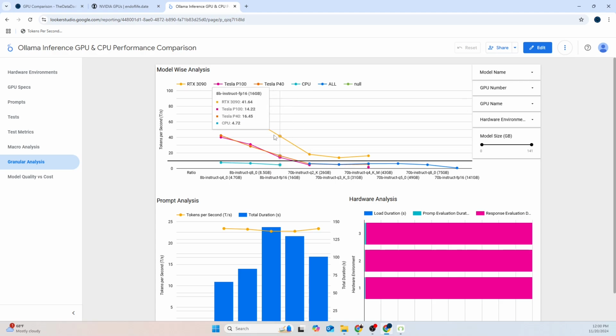So the point I'm trying to make here is it really depends on what your application is and what you need. And you can still do a lot of things with LLMs, especially some of the smaller ones, with some of these lower cost GPUs. And if you're building them into an application, I think it's probably a fine way to do it. So anyway, just wanted to keep that in mind.